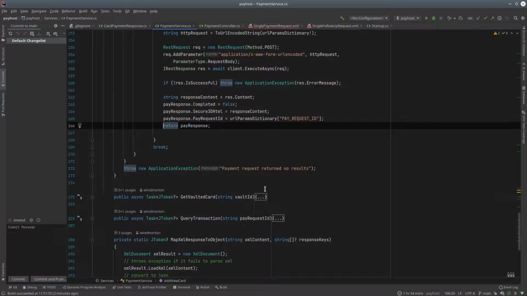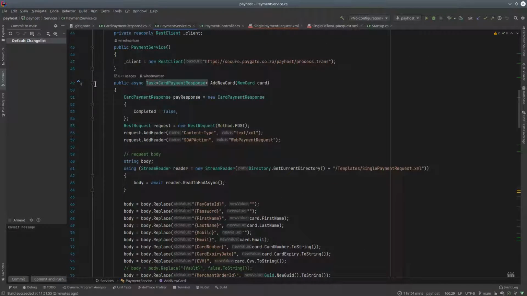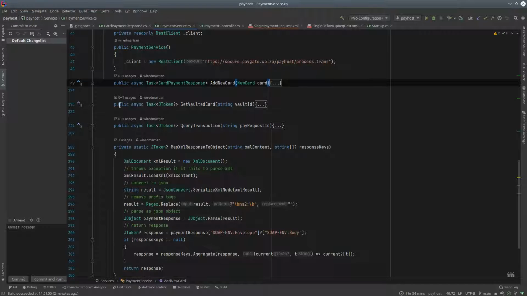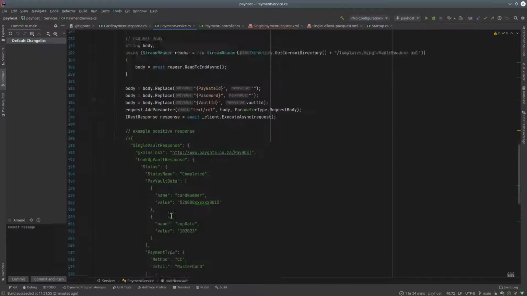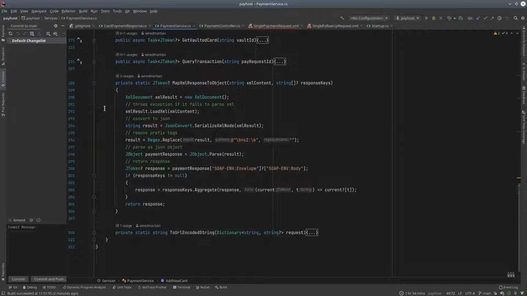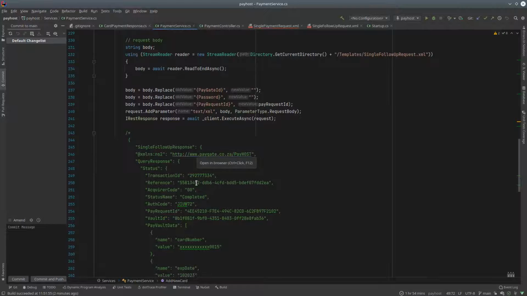Okay, so all these other methods pretty much follow more or less the same structure. When you want to get a vault ID, same kind of structure. When you want to query a transaction status, same kind of deal.